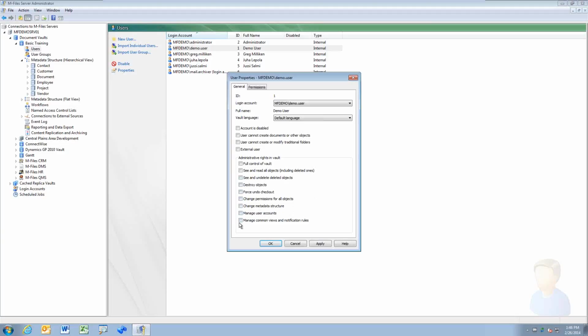Or maybe you want people to be able to push out views and notification rules to other people. So it's nice to be able to split these. You just want to be careful with exactly what the functions are and who you're giving this to.